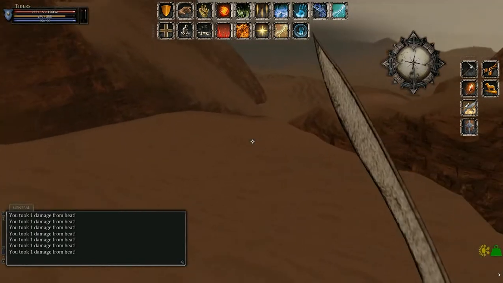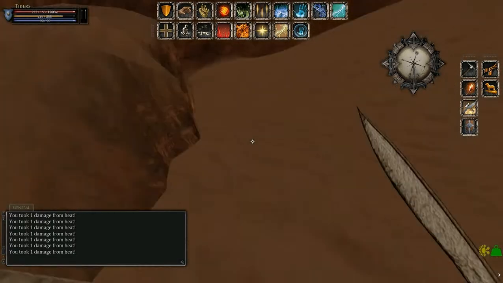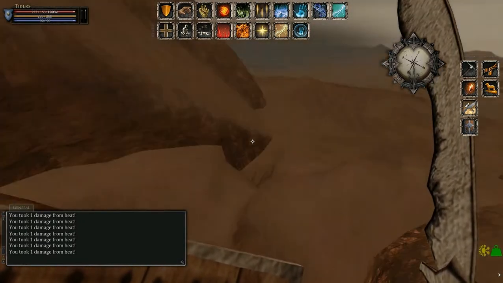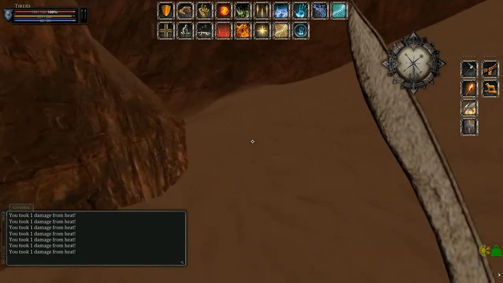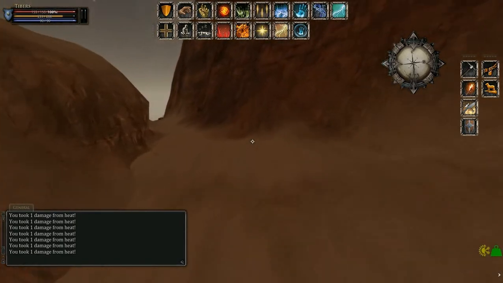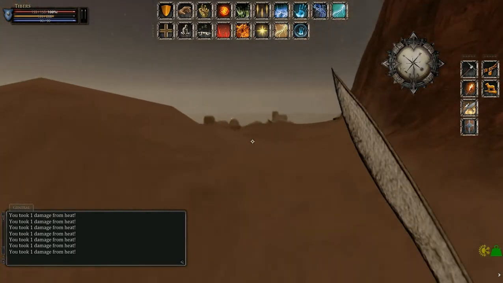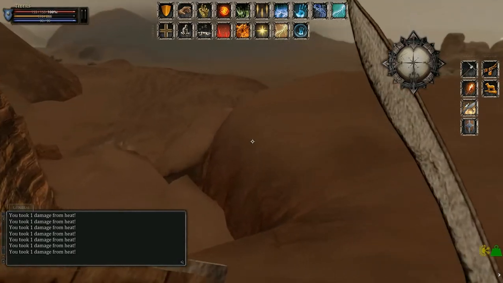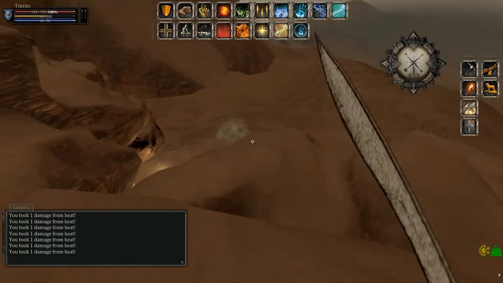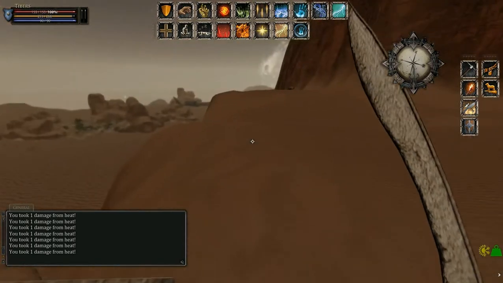Should I go down this way or this way? Which way is easier? Oh, what is that? There's something there. I'll go this way. My gut instinct tells me this way is better. I wonder what that is. Is that just... Oh! Okay, it looks like a dungeon.